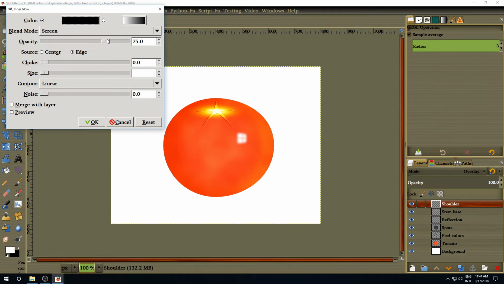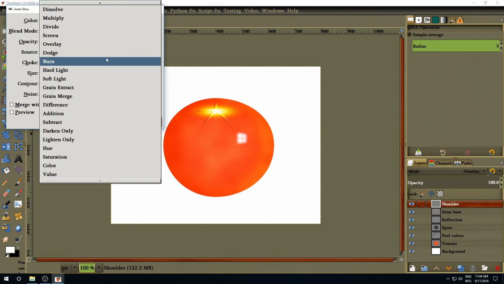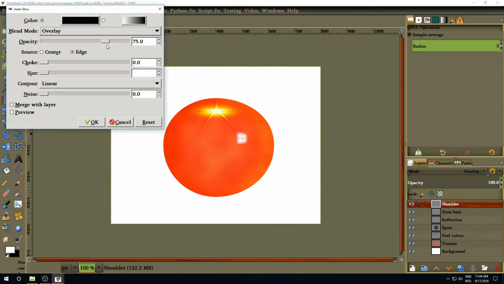And what we're going to do, we're going to change the blend mode to make it overlay. All right. And then the opacity, leave it the same. Here on the choke, we're going to make it 20.